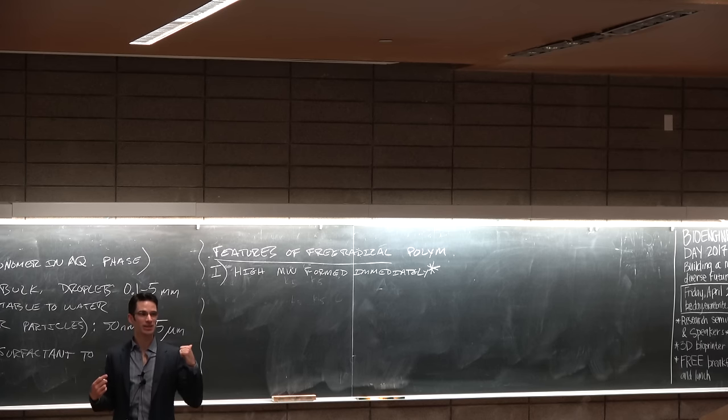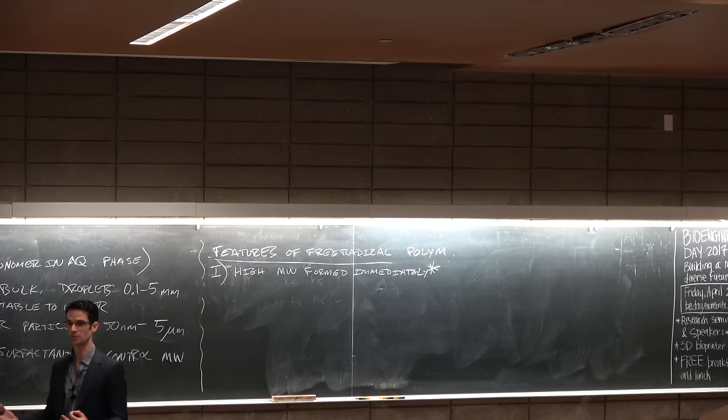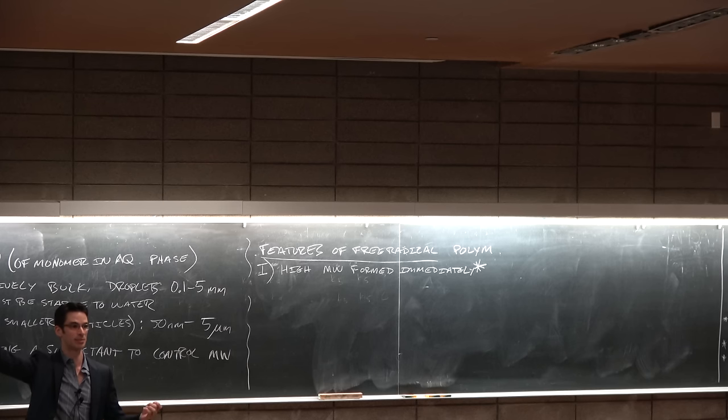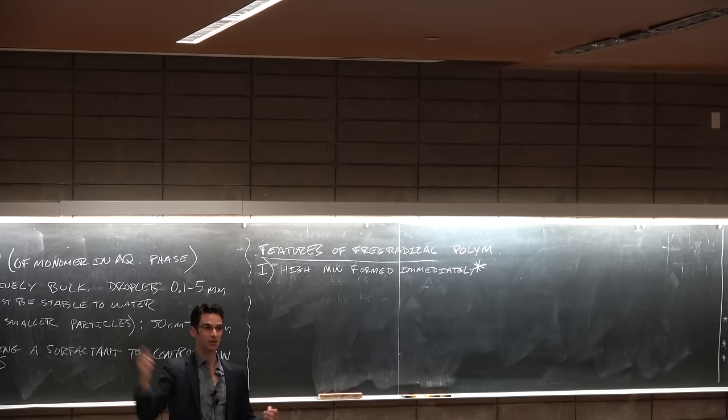While high molecular weights are formed immediately, the average molecular weight at the beginning stages of the reaction is low, because you have either fully formed polymers or monomers. In free radical polymerization, as soon as a chain is initiated, it's off to the races and then it stops either by combination or disproportionation. And then over here, another polymer chain grows, another polymer. Meanwhile, though, everything else in the flask is a monomer.